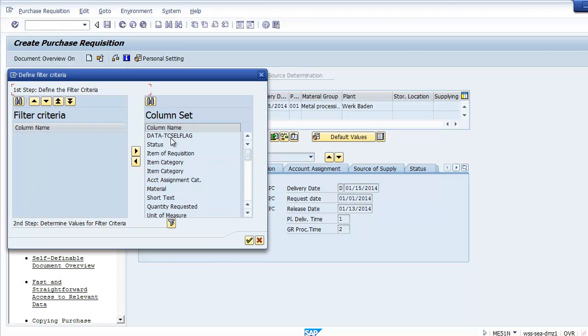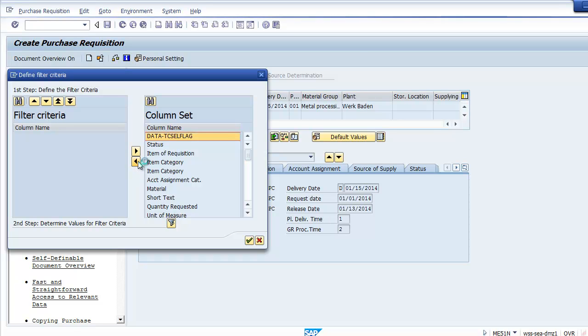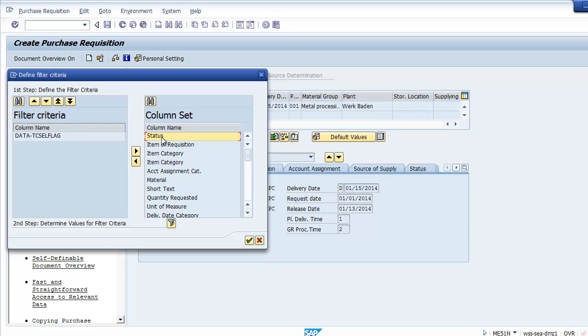And here it's important to note that you actually have to specifically click over here before you can move the item over. This is important because otherwise you will be clicking this over arrow without actually highlighting anything when it comes to running the script. And I'm going to do this for each item here that I'm going to bring over. In this case, I'm specifically trying to get to item of requisition so that we can use that to filter on.